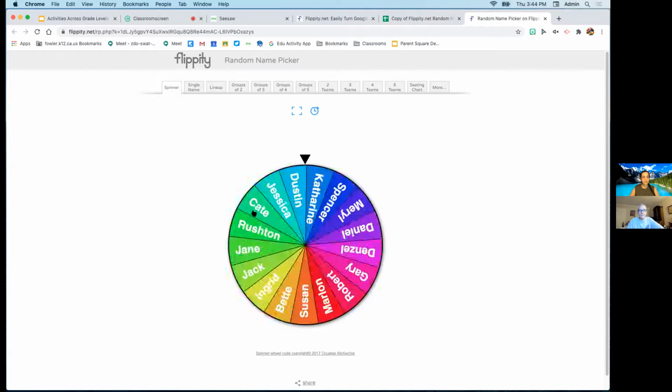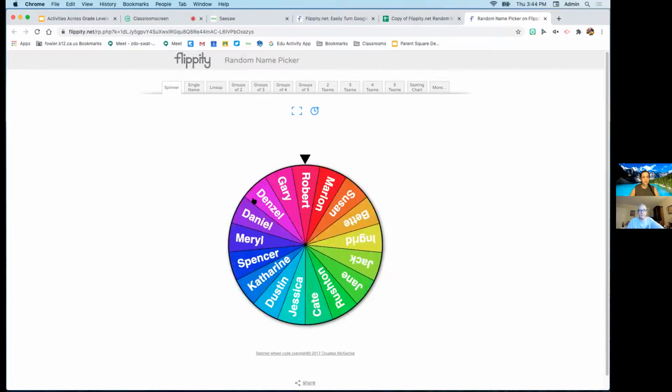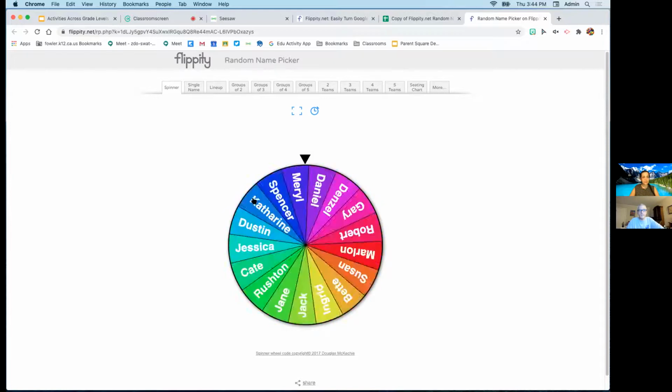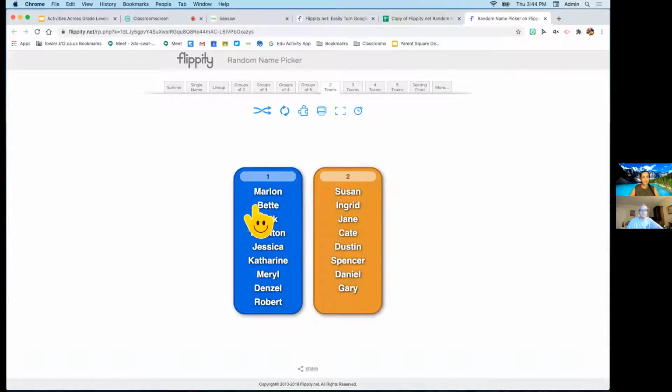I could use quick random name selectors. It saves time because I can call on students quickly. I can use some random selection here. But even better is I need my kids divided up into 2 groups, and I need 2 groups right now. Right here, 2 groups. Everybody, there you go. Oh, you 2 can't be together. Let me switch that up really quick so I can do that.